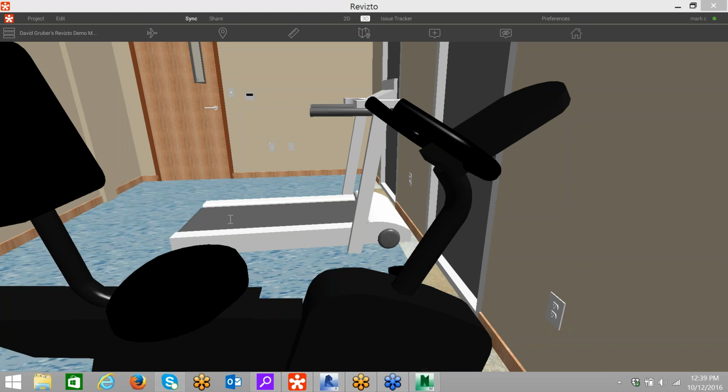Next question, Mark, is there a plan for construction field additions, i.e. manpower tracking, daily reporting, RFI? So we are going to get to that project management aspect. We're going to start with RFI and go from there.